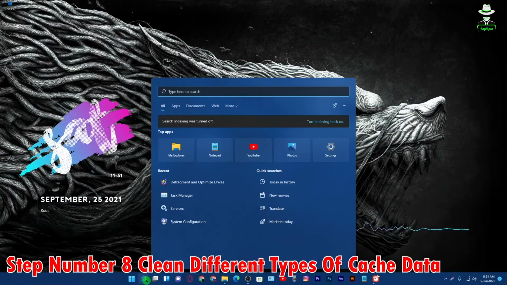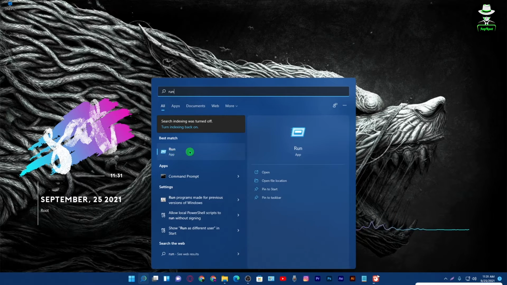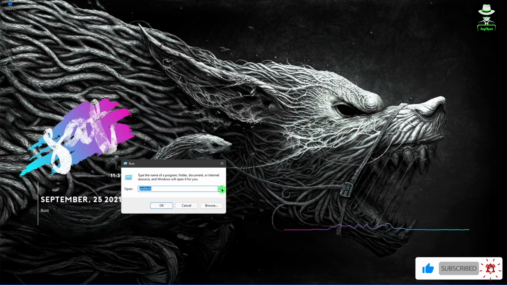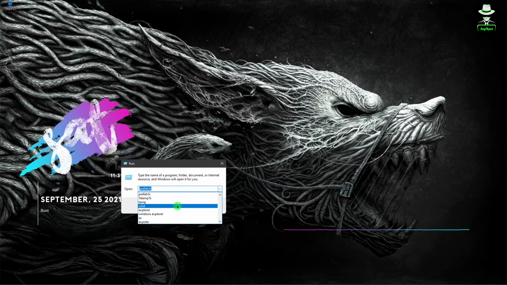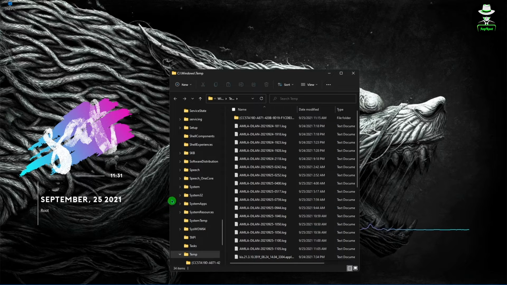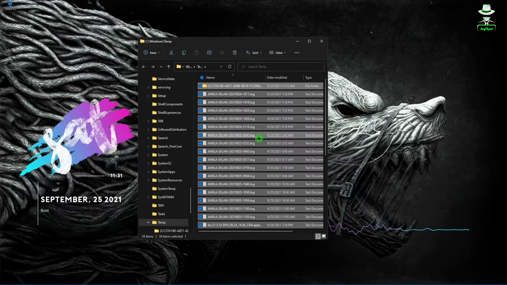Step number 8, clean different types of cache data. Go to Windows search, typing Run, open it. Next typing temp and click OK. Select all files, delete cache data.